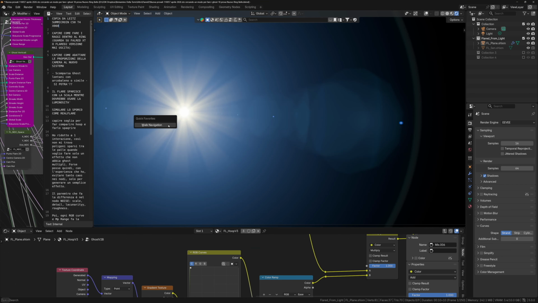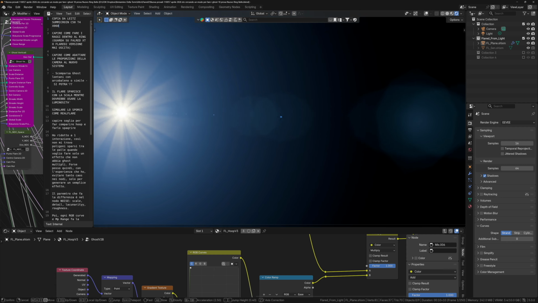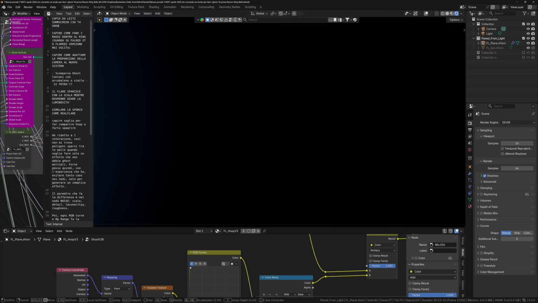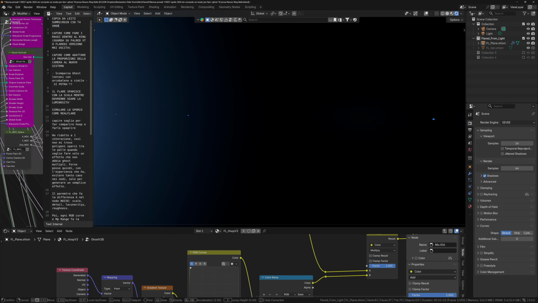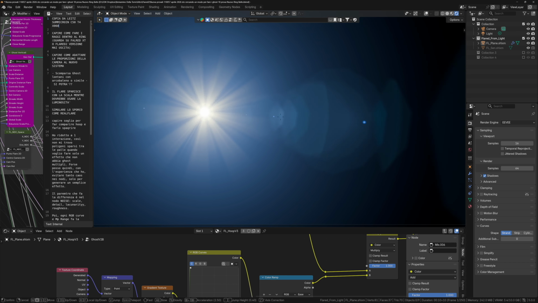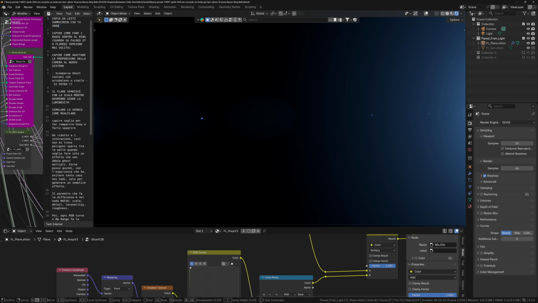Hi guys, just one work in progress video because I'm very excited to show you what's happening right now. Take a look at all the things that are happening on the screen with this real-time lens flare. There are many things happening there. I don't know if you can see them.